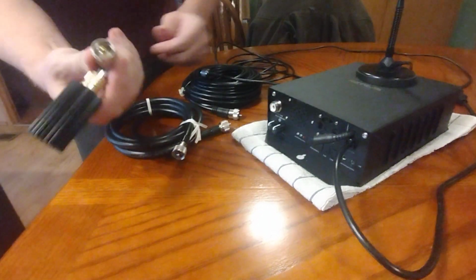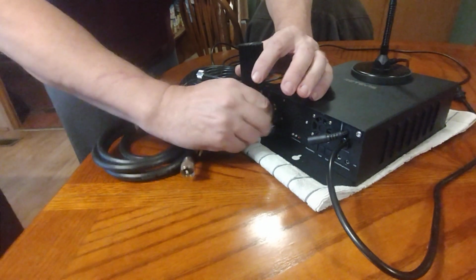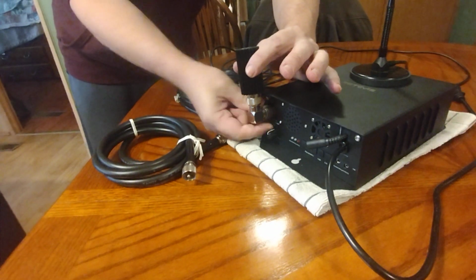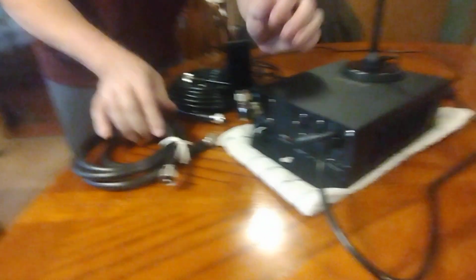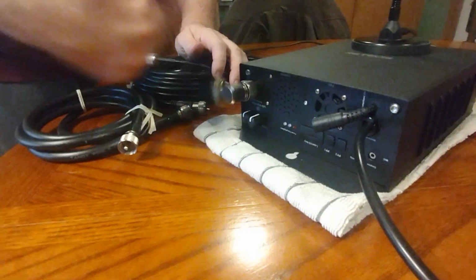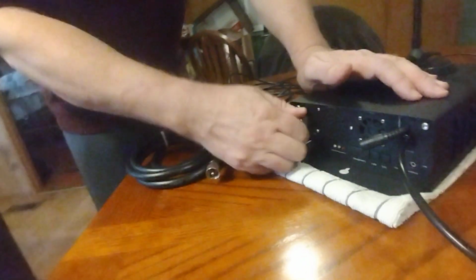One adapter that I did find in my collection that did actually screw all the way down, it actually screws to the base, but the stem isn't long enough. It's loose. So again, has that even made a connection?